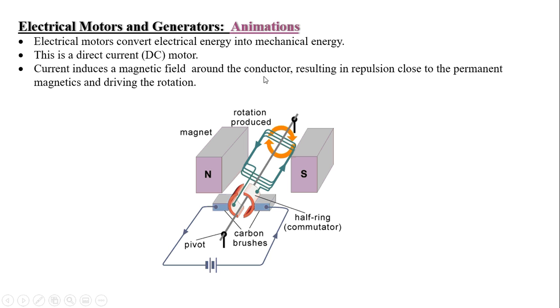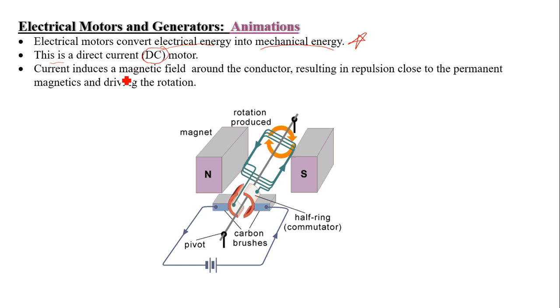What motors do, and this is very important for you to understand, motors are going to take electrical energy and convert it into mechanical energy. So think about something like a table saw. It's taking electrical energy and it's converting it into the energy of turning that blade in the table saw. Okay, so that is what a motor does do. So it can be a DC or it can be an AC motor. This one here that I'm showing you a picture of is for a DC motor.